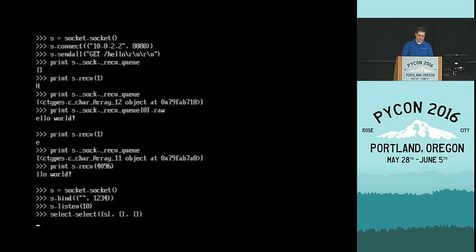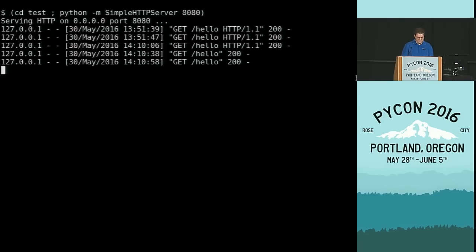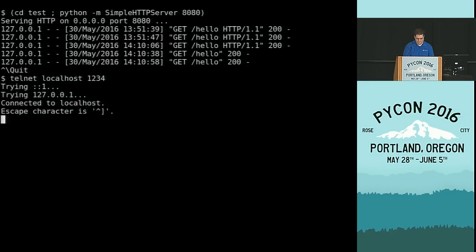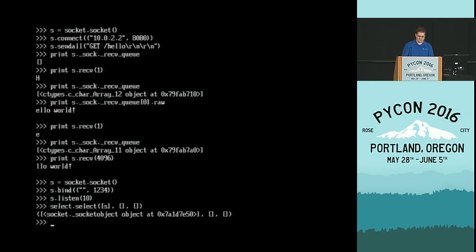So that actually blocks, and it will keep blocking until, let me close this server, and instead do so now I'm connected, and that returned. So now I can accept that.